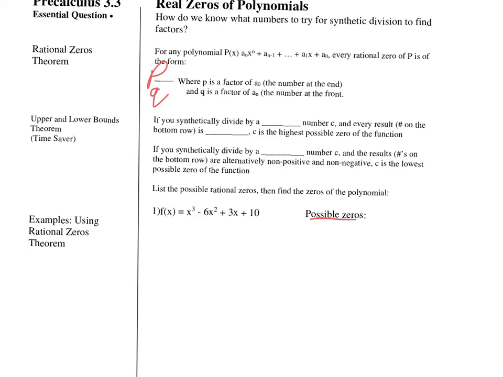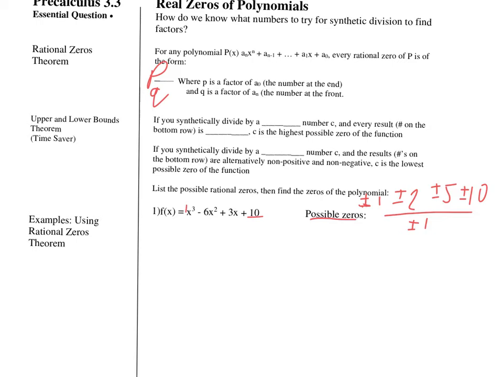I'm going to make a big fraction here, and we're going to state all of the factors of the number out back and up top. So what are the factors of 10? Well, we got 2 and 5, but we also have 1 and 10. In addition to that, I'm going to put a plus or minus in front of all of these, because how could I multiply to make 10? Well, I could use 1 times 10, but I could also use negative 1 times negative 10. So anytime you do this, you're going to do a plus or minus in front of all your numbers, okay? And then on bottom, we're going to put the factors of all the numbers in front. In that case, this is just 1.